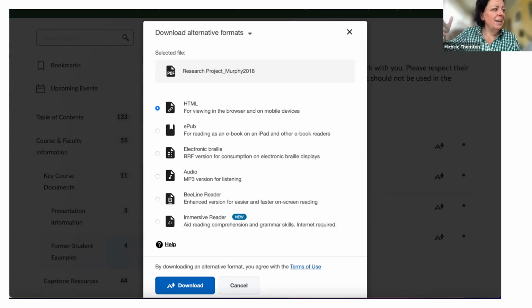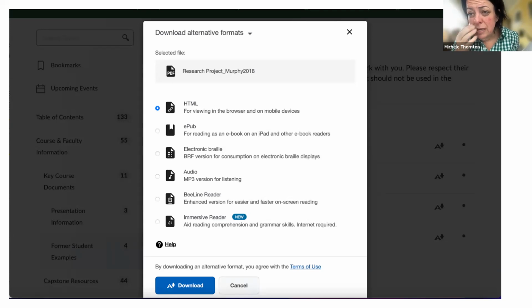Could be done in HTML so that there's easier ways to navigate it. There's a variety of different reader tools that are available. So this is an important helpful hint to alert your students to, that this is just there and available to them.